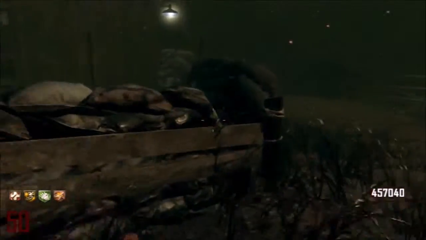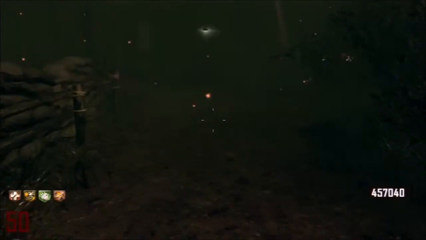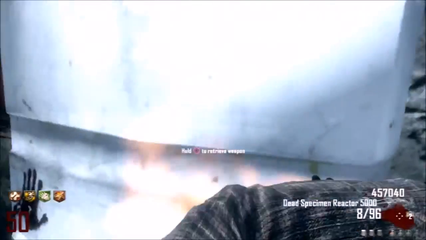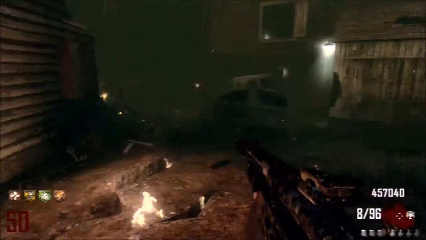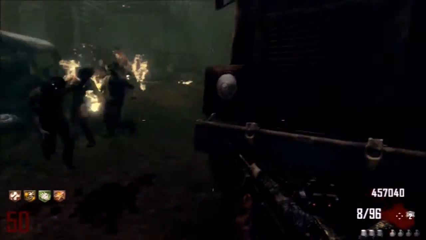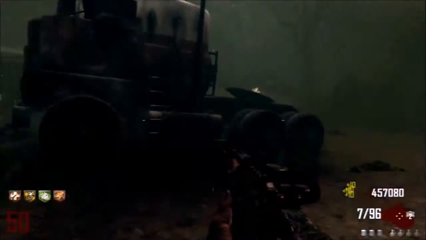I'm running here on Tranzit, but I do plan on doing every zombies map. That includes Nuketown, Die Rise, Mob of the Dead, Buried, and Origins. Those are all the maps I'm going to do. I'm not going to do the breakups of Transit. I don't really think I could do it on Bus Depot because there's no Pack-a-Punch and there are no perks.